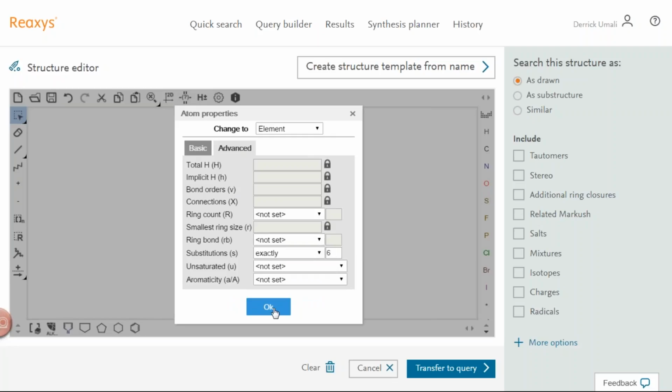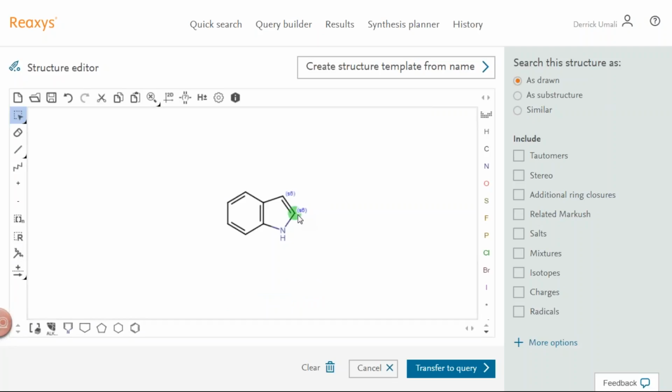So that number 6 really says is, at this carbon position, allow up to 6 non-hydrogen substituents, right? We have 1, 2, and then a third one there. Carbon can allow up to 4. If you wanted to be more exact with your chemistry, you might want to do S4. But in most organic chemistry examples, 6 is a good number, S6. I'm going to go ahead and choose the carbon right there, and then I can delete that.